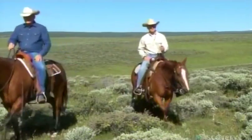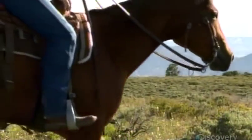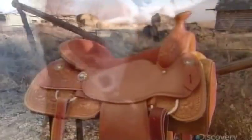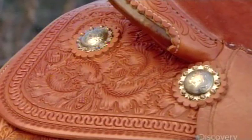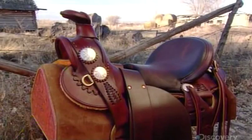Today, riders still saddle up Western style, which is more relaxed than English style, with the reins held in one hand instead of two. The contours of the saddle seat are more pronounced for added comfort. A Western saddle also has a horn for looping rope called the lariat in cowboy lingo.